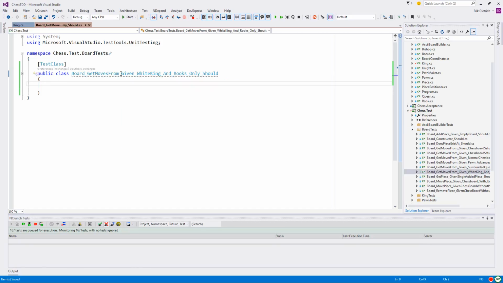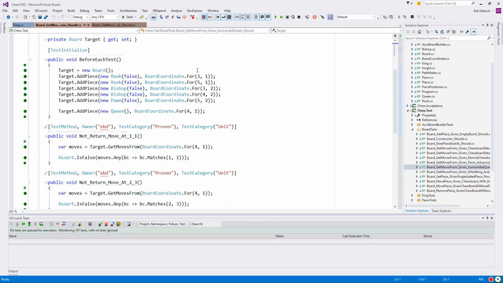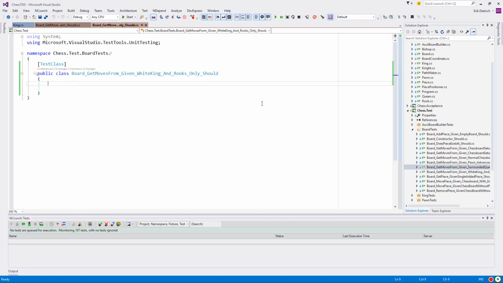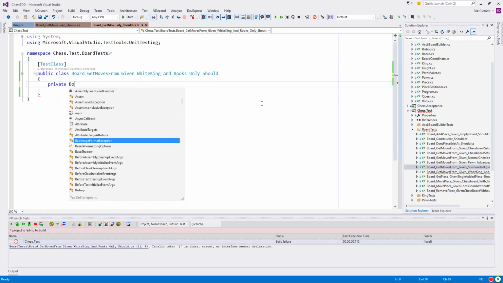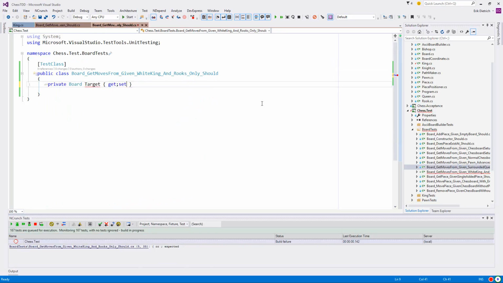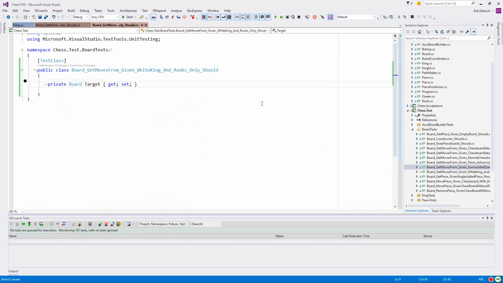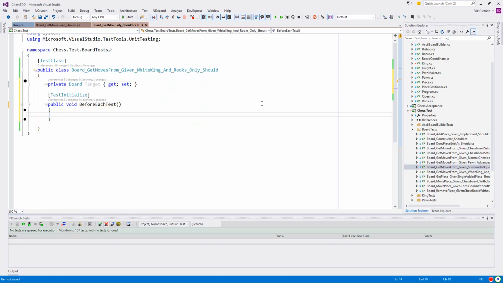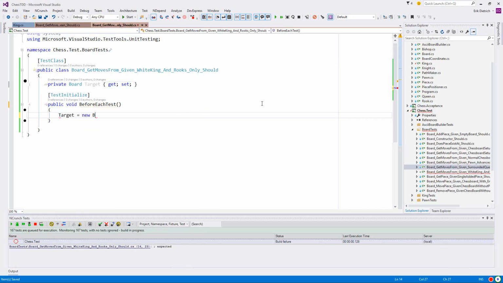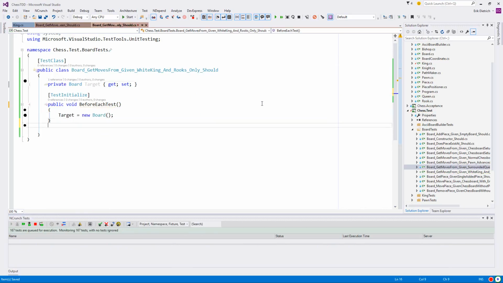So now I want to move on from testing the king piece and test the behavior at the board level. So I'm thinking I can drive this still with a unit test even without going up to the acceptance test level. So I'm taking a look at another context-dependent board test class, and I'm going to, as has become customary, describe the test context in the name of the class, and then have this initialization of target, and then start making assertions.